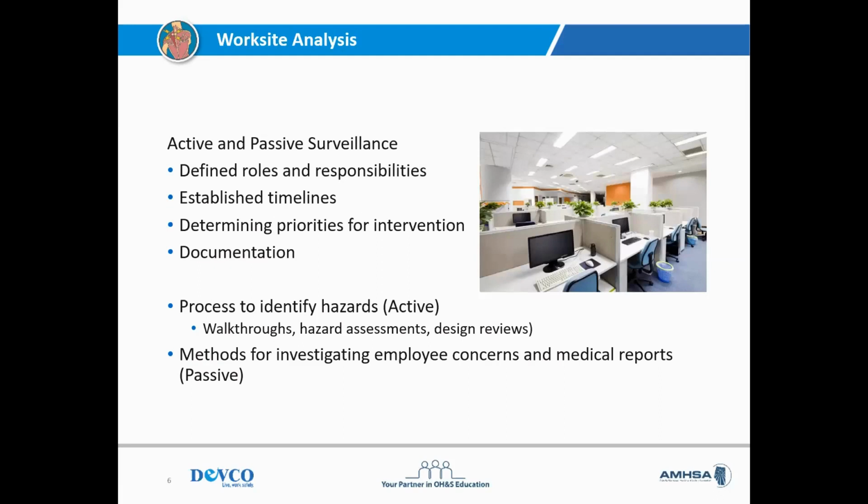Okay, so other components that we look at, first thing we would be looking at is our active and passive surveillance. So one of the things here is really trying to prioritize who gets intervention or where higher risk areas are. And organizations do this differently. We have organizations where they do almost like an audit of the furniture or the ergonomics, and we'd go in and take a global view of what the furniture looks like, how people are using it. We might identify certain buildings or areas have worse furniture than others, and that should be a higher priority.